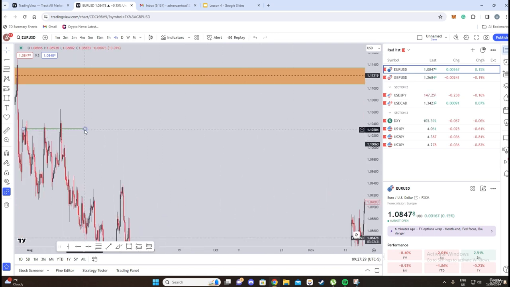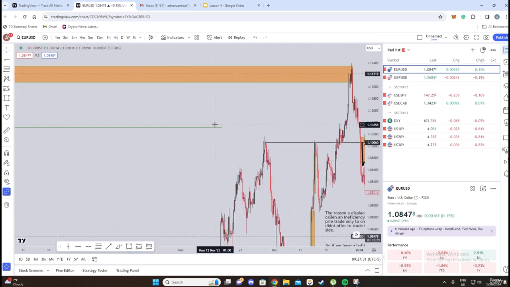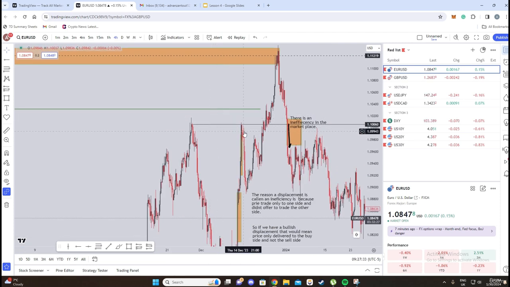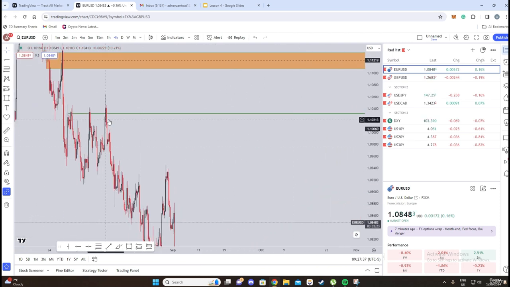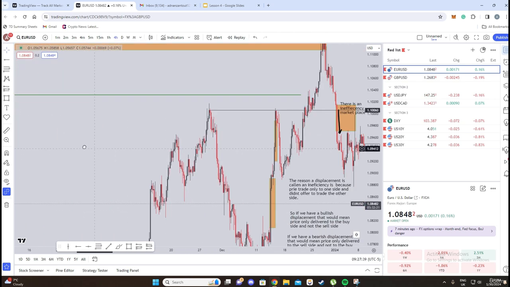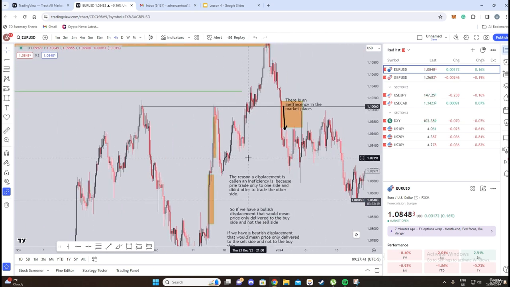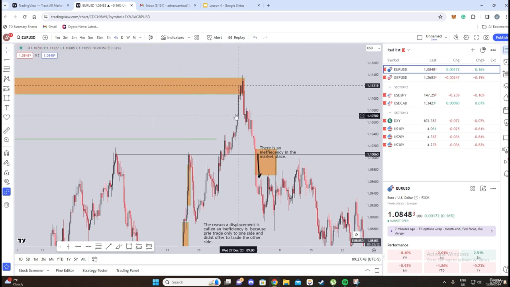As you can see, price didn't trade. Let me just drag it out. So as you can see, with this displacement, price didn't trade above this high or these highs marked out here, right? So we can still expect that price didn't do its job fully. So price needs to continue going higher, take out this liquidity, before filling the inefficiencies to the left, reacting to the order block before going down.